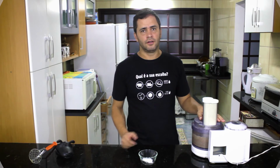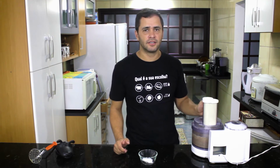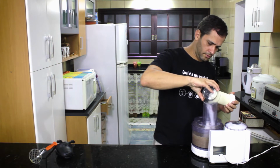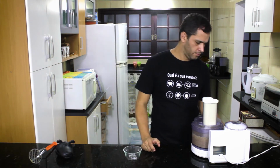Well, after a long time using the food processor, like 10 to 15 minutes, I already got my paste-like consistency, so it's time to add the salt. Then turn it on again.